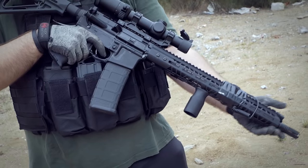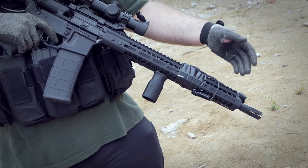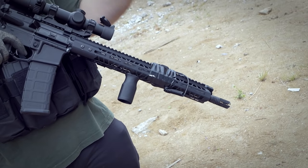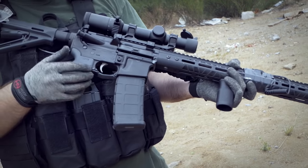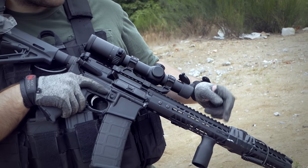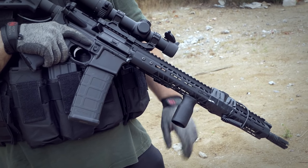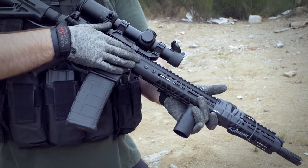One more thing on the front of the gun: we have a six-prong flash hider that I got for $20 — it's a no-name brand. But the LS2 flash hider that came with the upper was exceptional, and honestly there wouldn't be much difference, so you don't really need this for this type of build. For the recoil system, I have a Cotton Arms adjustable gas block. I bought it for $20 and have used them on three guns with about 1,000 rounds through them — no issues. The gas system is turned mostly off because Bear Creek Arsenal ships these very over-gassed from the factory.